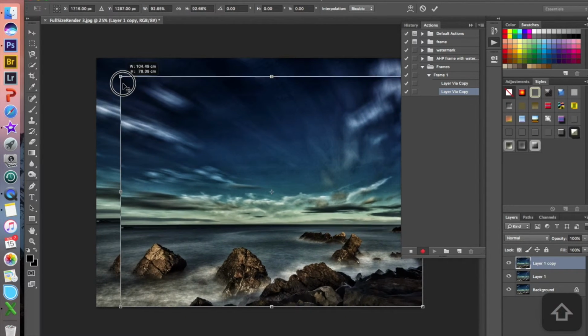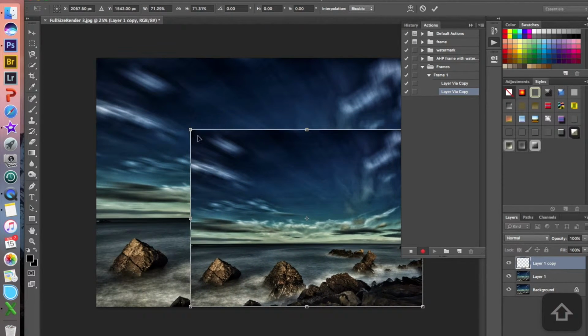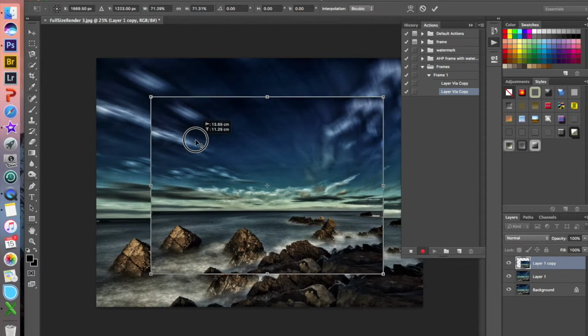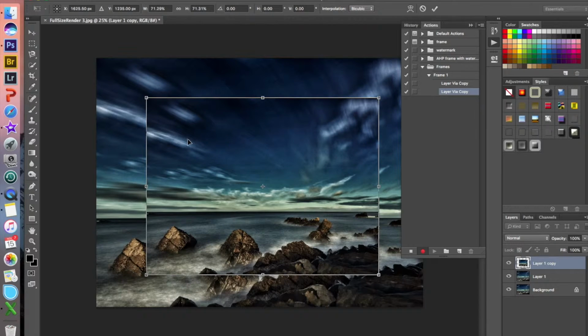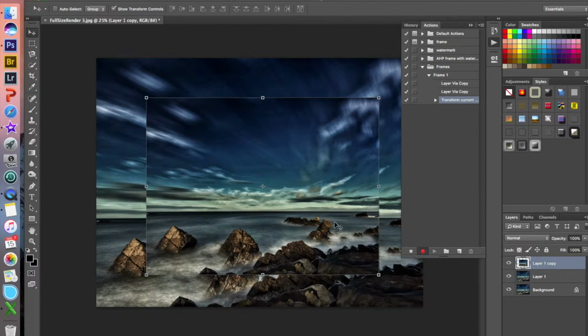And we're going to resize it, pressing shift, keeping all the orientations the same, and we're going to put it in the middle. Okay. That is done, press enter. So now we have our two photos, our photo in a photo.